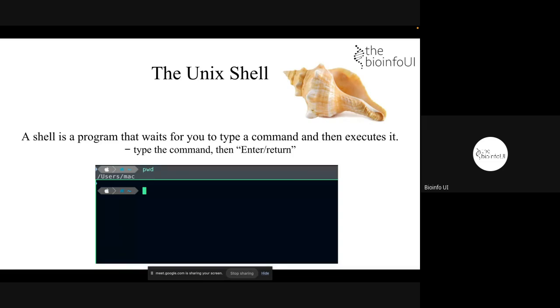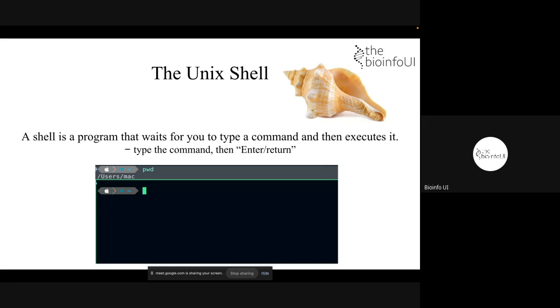Just going by hearing the word alone, a command line is basically a place where you simply type a command, and once you click enter or return on your keyboard, the computer interprets it and gives you an output.